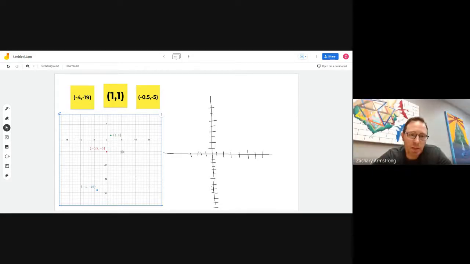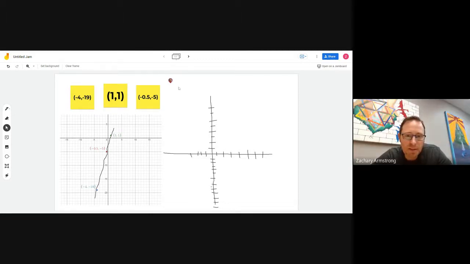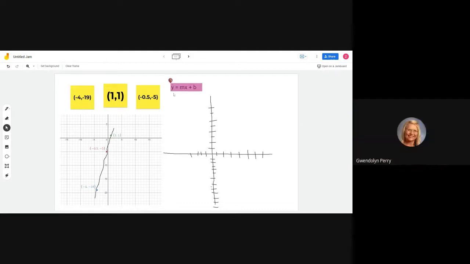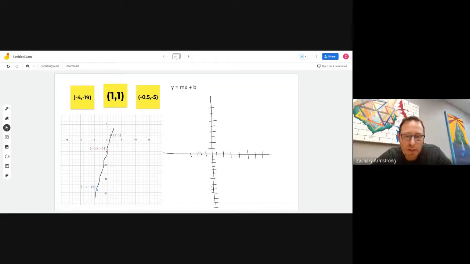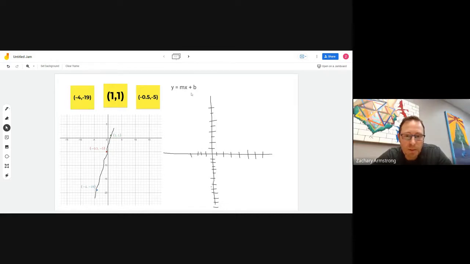So how would we figure out what line they're on? I know we've been using y equals mx plus b. Could we do that? Are you writing that, Gwen? I see your face there. Yeah. Okay, sure, we have points, right? So we don't know the b, the y-intercept, right? And we're close, we could guess, but could we figure out m, the slope? Yeah.